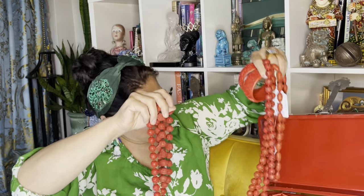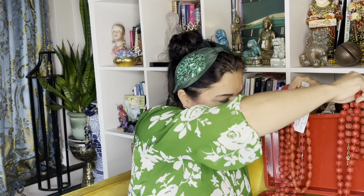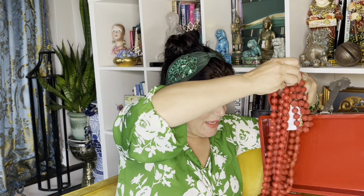And that's why I love this piece here, because look at that. It's just perfect for my cinnabar. And I definitely have to do a video on my cinnabar. So you can see some of my bangles here. But this also has some porcelain pieces. This is a porcelain dragon necklace. This is a cloisonne with cloisonne bangles. Check out these cloisonne bangles.